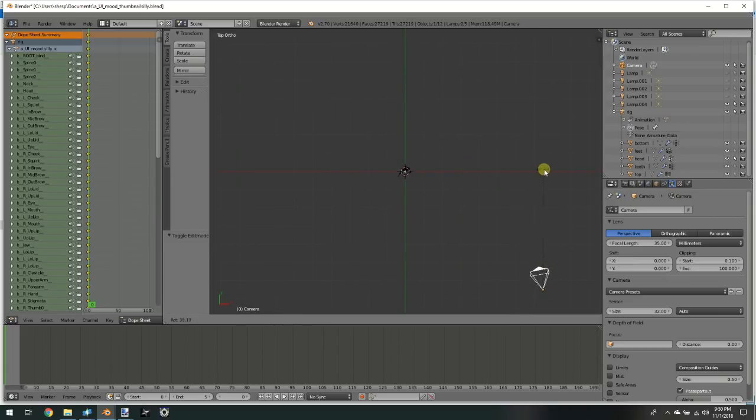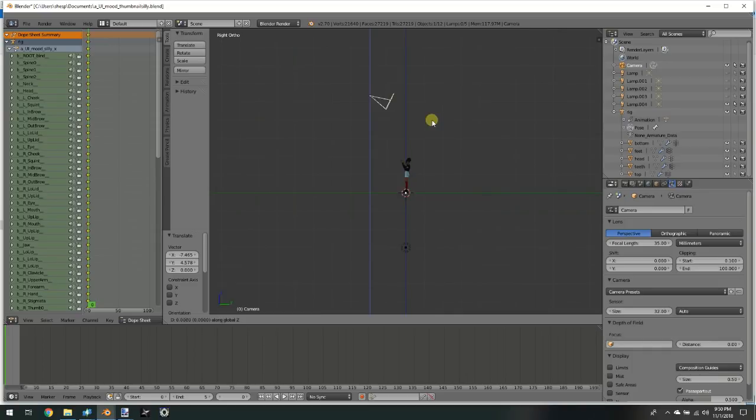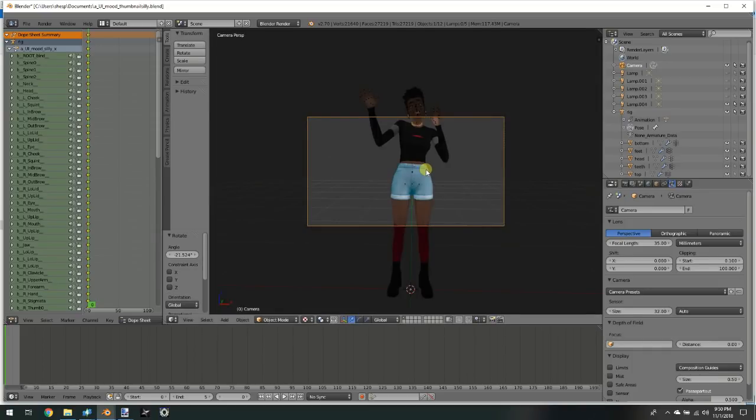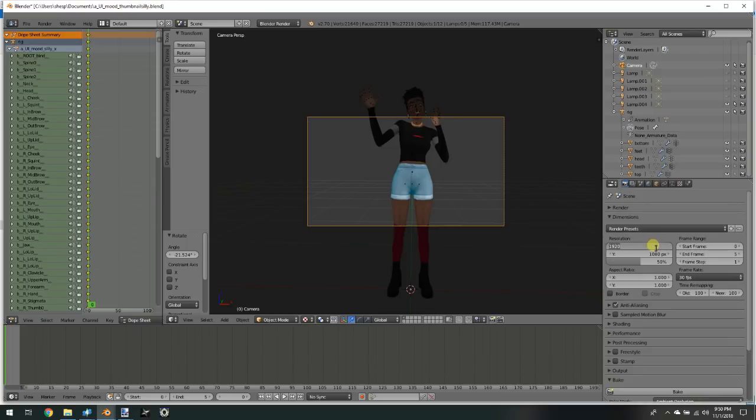So I'm gonna rotate. I'm gonna bring the camera to where I want, how I want the pose. And then what we're gonna do too is change the size. I'll click the camera here, dimensions 3000.